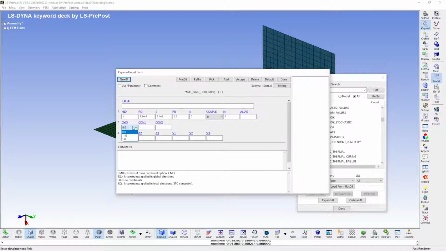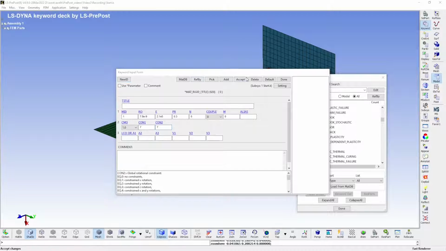So we therefore toggle on the center of mass constraint. We choose to constrain the rigid body in all translational degrees of freedom as well as all rotational degrees of freedom. If you see here, I'm going to put 7 here, as well as a 7 here.